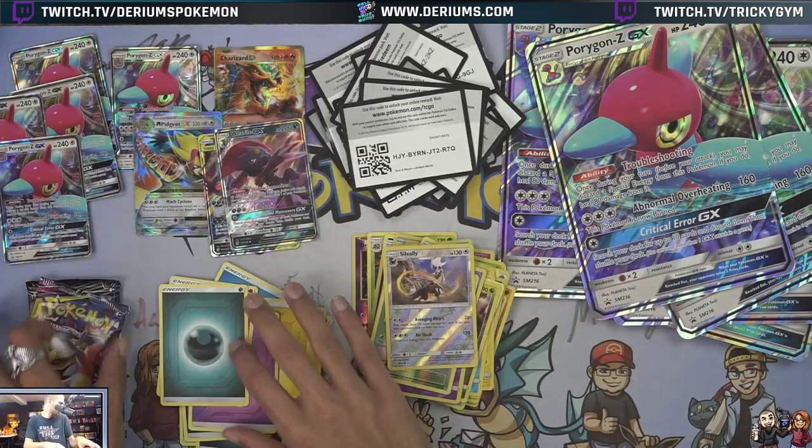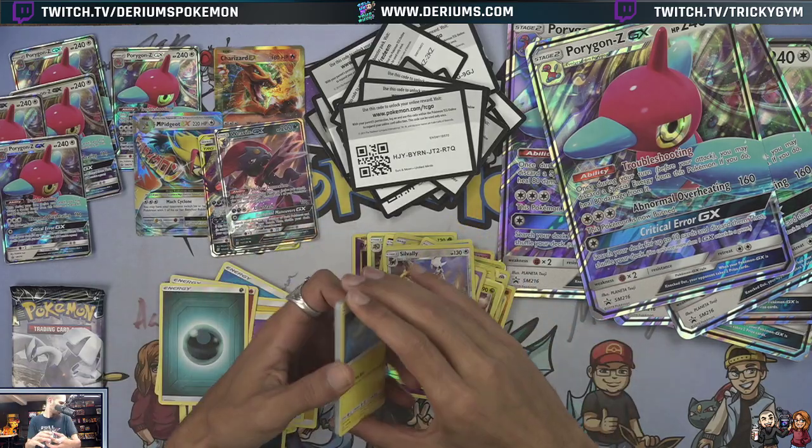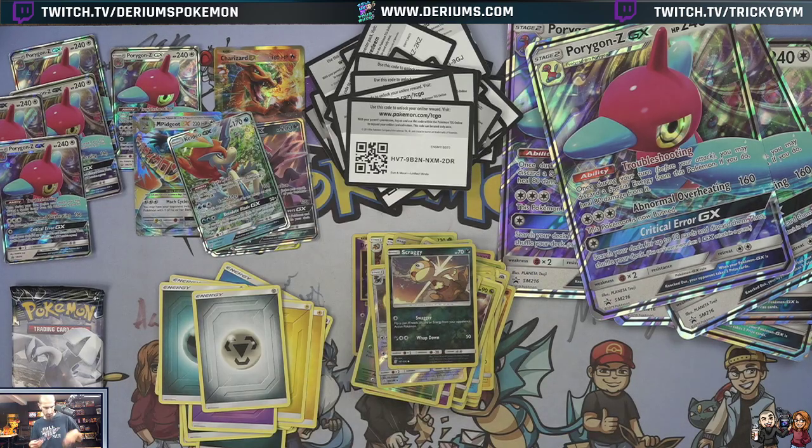I also knocked a stack of codes on the floor. Getting the sword. Hey, they're gone now. Oh, Keldeo. Two for two. Get over here.